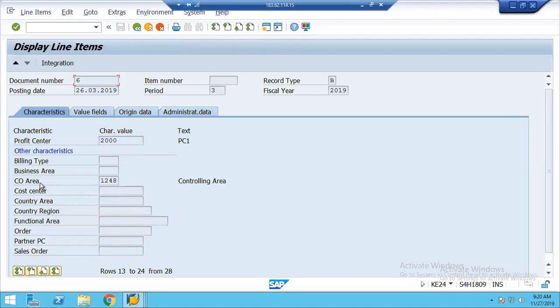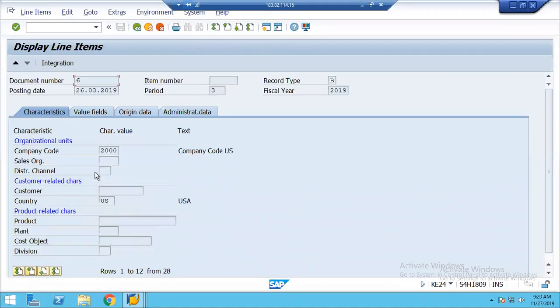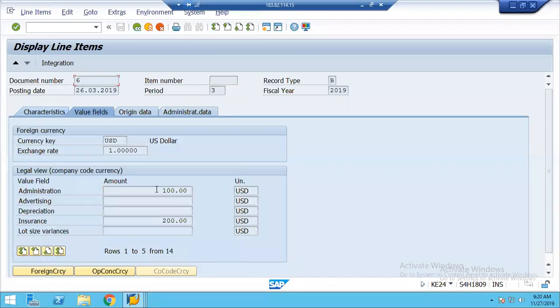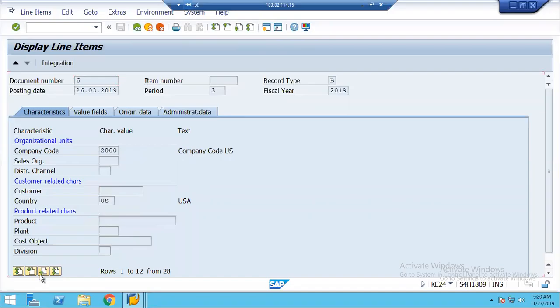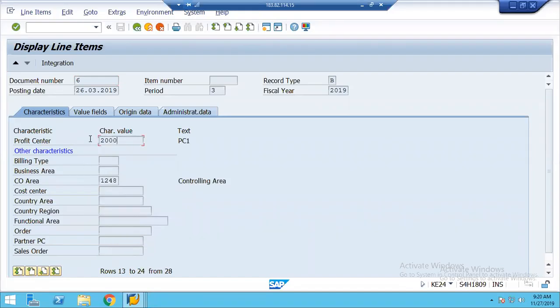Meeting in the sense, suppose my controlling area is 1248, but my profit center is 1000, and all other values are the same. You will not be able to see 100 as administration, because the profit center is not matching over here.